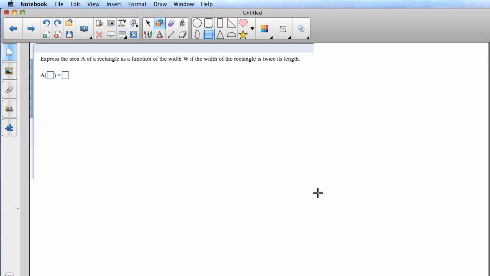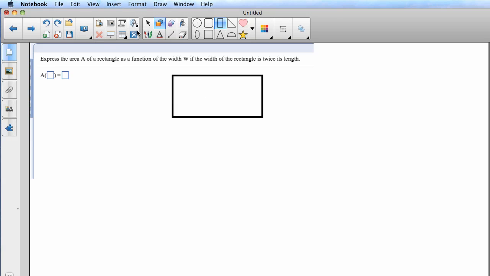To solve a word problem, we want to go through some sort of predictable steps, and these steps we'll talk more about in the next section in Chapter 1. But for now, we'll just go through them informally. You've probably been told a lot of times when you have a word problem that you want to start by drawing a picture. That's not very rectangular. Let's try this one. So we want to draw a picture, and we want to label it.